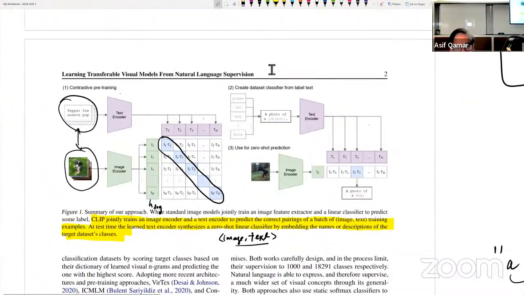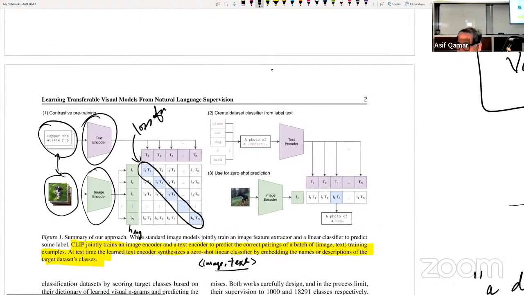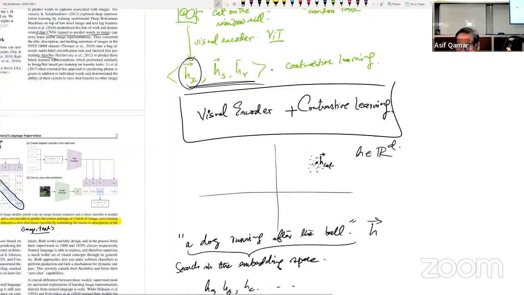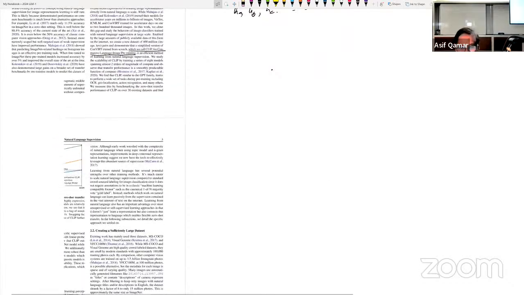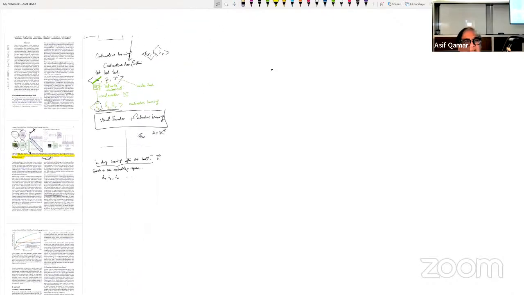Here, look at this. You can have whatever you want to encode the image. You can have whatever you want to encode the text, so long as ultimately they feed into a loss function. This is your loss function here. The loss function is defined over this. What will it do? What is the next step after computing the loss function in the learning loop?